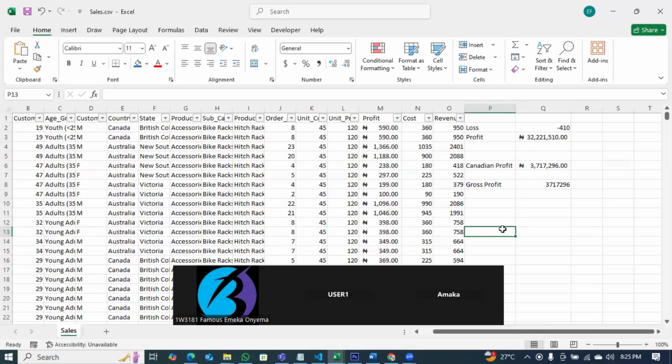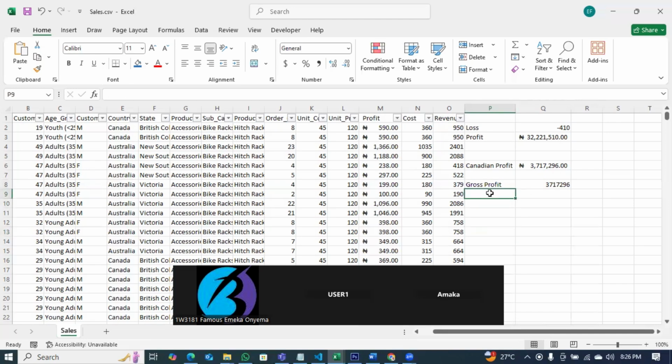That's not the actual profit, because by the time you factor in all of the losses, rent, staff salary, machine maintenance, and a lot of other things, you discover that the actual profit is not just what you see. Are you getting me? So gross profit is profit without deducting the loss.